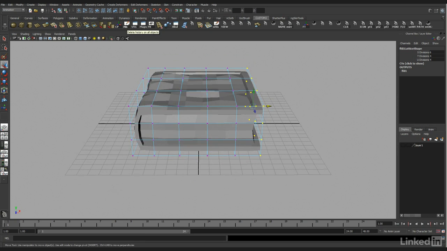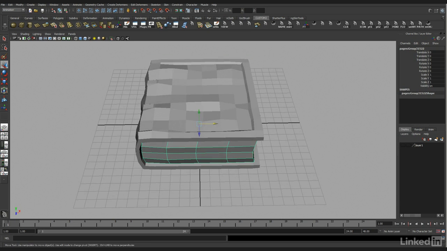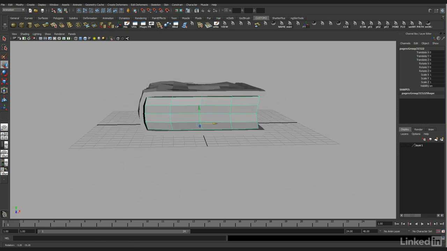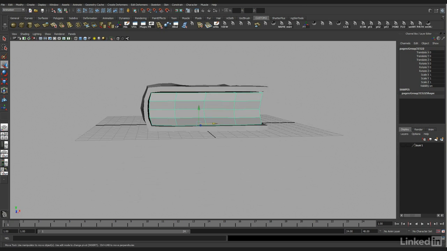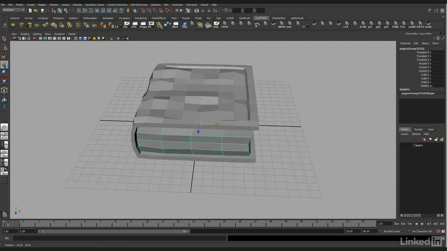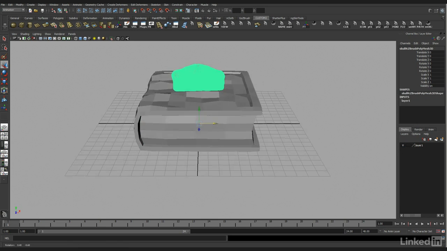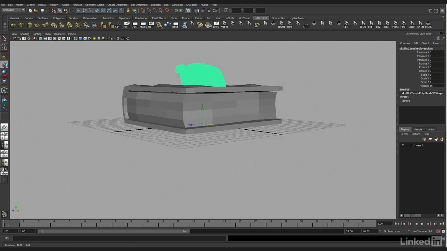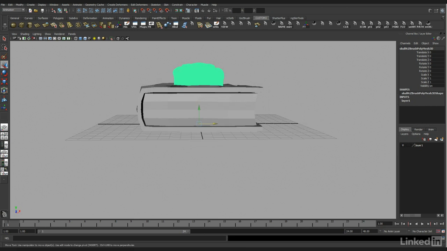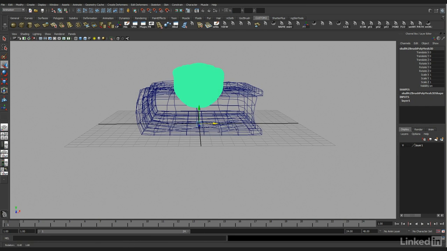I'll go ahead and hit history, which will automatically lock everything to scale. I want to make sure that the pages also fell within the parameter of the cover, which it did. And finally, I'll turn on the skull now. And there's 2 things that I'm looking to do for the skull. The first is to, of course, squeeze it down a little bit in height. And then also, if we go into the bottom portion of the skull and bring that up into the pages.